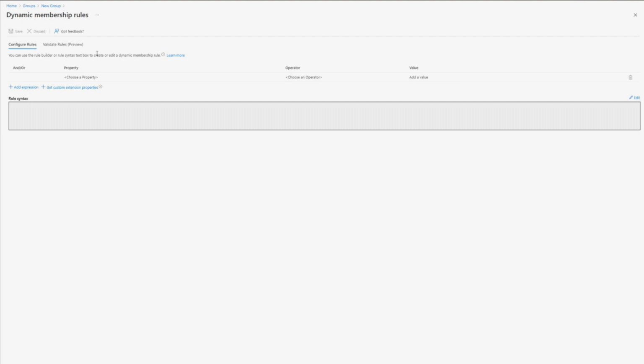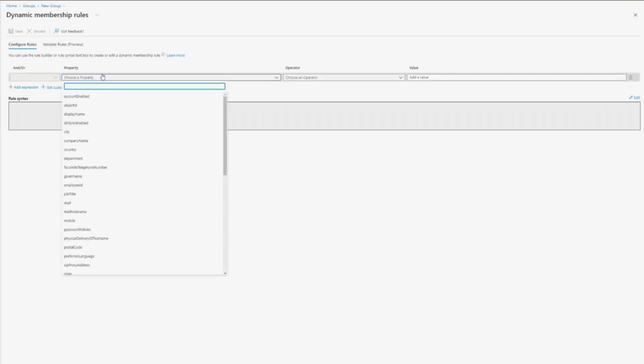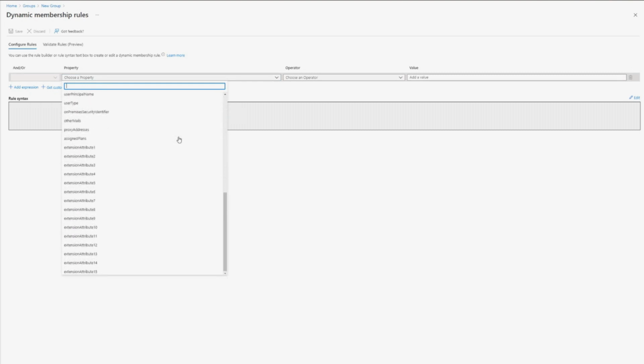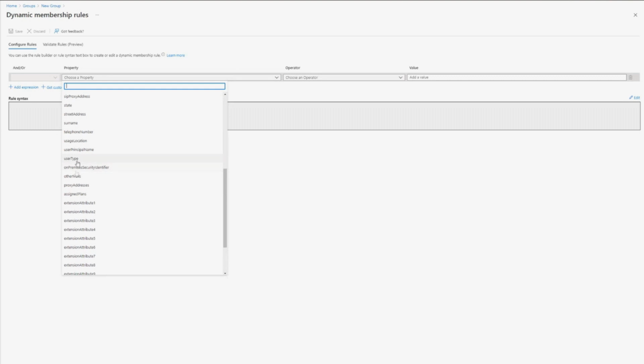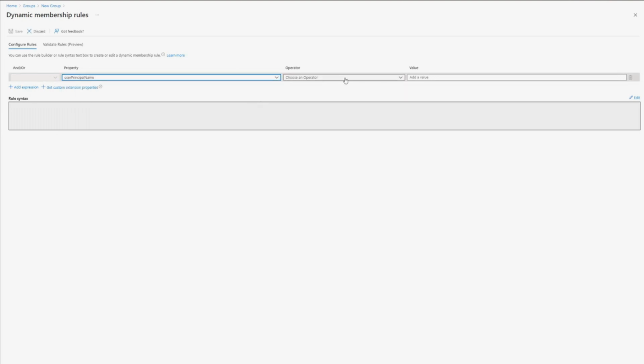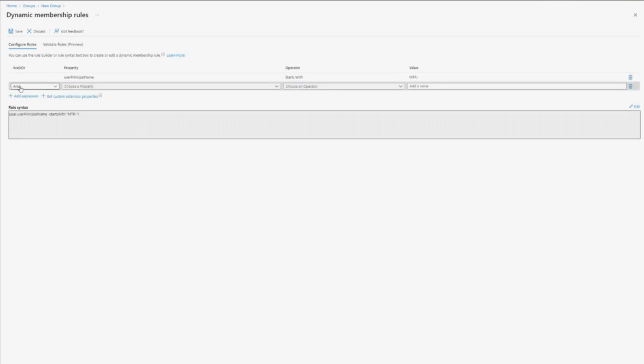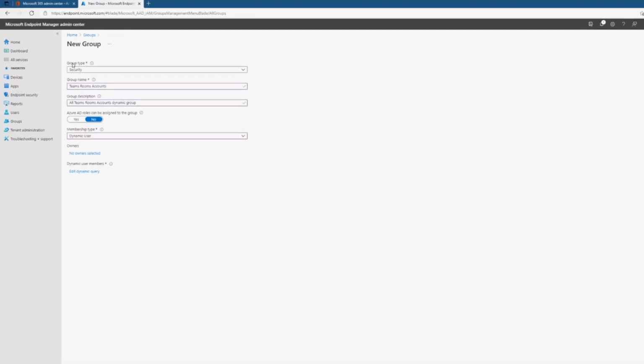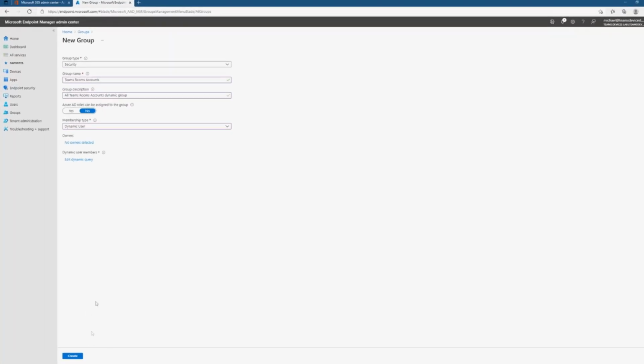So I clicked on dynamic rules and I got to this thing. So let's define the rules. We are going to look at the user principal name. So let's select that one from this list. There we go. And so we will select everything starting with MTR. So starts with, then MTR dash. And then I guess add. Yeah. Okay. And now we have to save this rule. And now we have to create a group. So click create all the way down here.